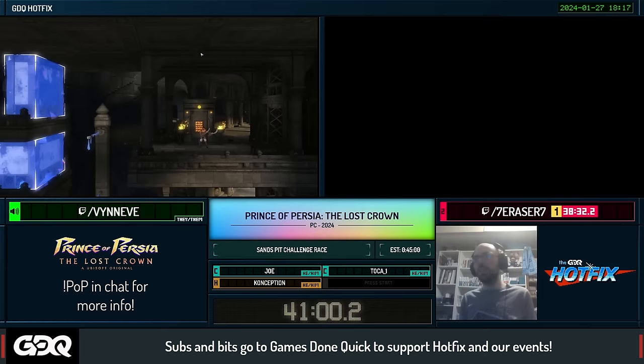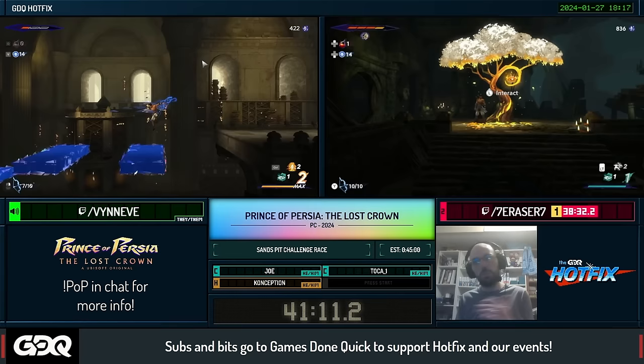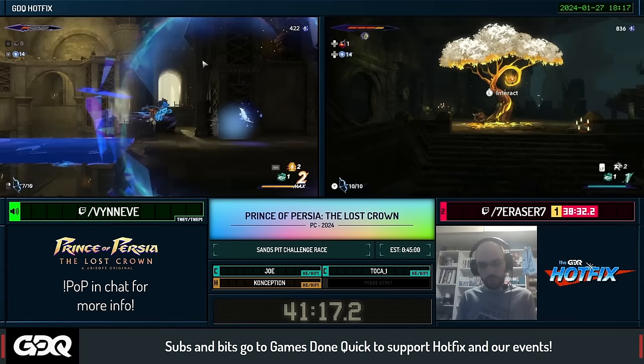So here I'm back at the beginning of the sandpit, but this time it's not open. I prepared a save where it was not open, because when it's open it saves. But normally I should be in the exact same state as I was on the previous save. Just the sandpit is not open and I will be able to continue the run with that.